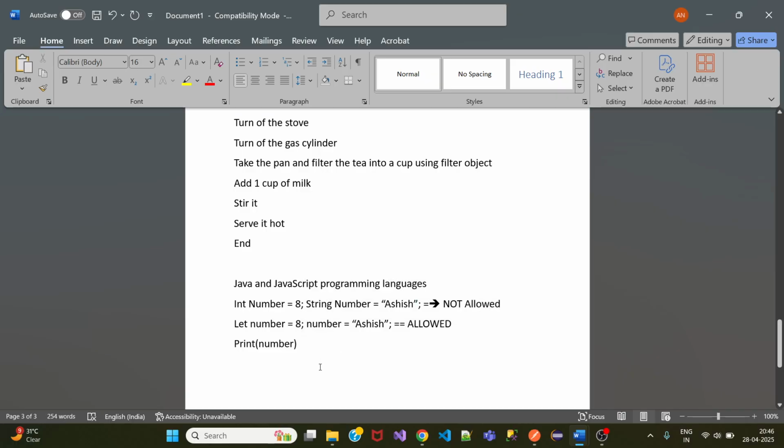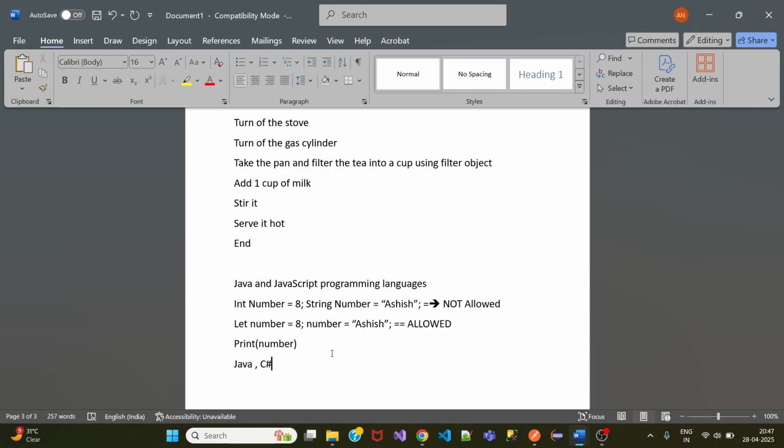So to overcome this, we came up with languages such as Java and C sharp, where it is not allowed. Once the number is 8, then it is always 8. We cannot change it from integer to string or character or boolean, anything. Okay, we'll come to that.